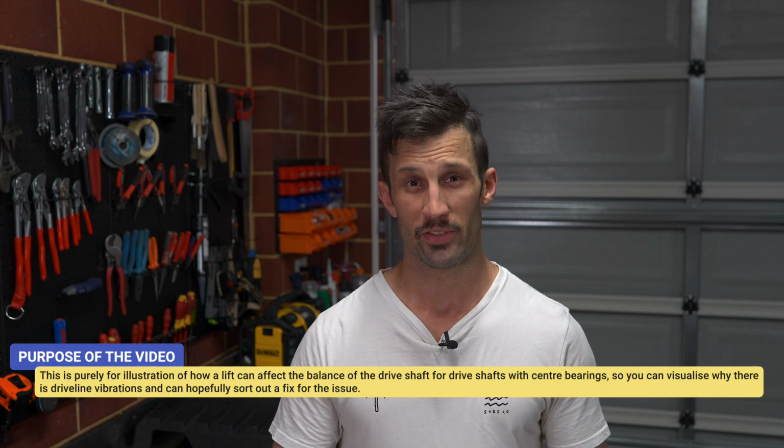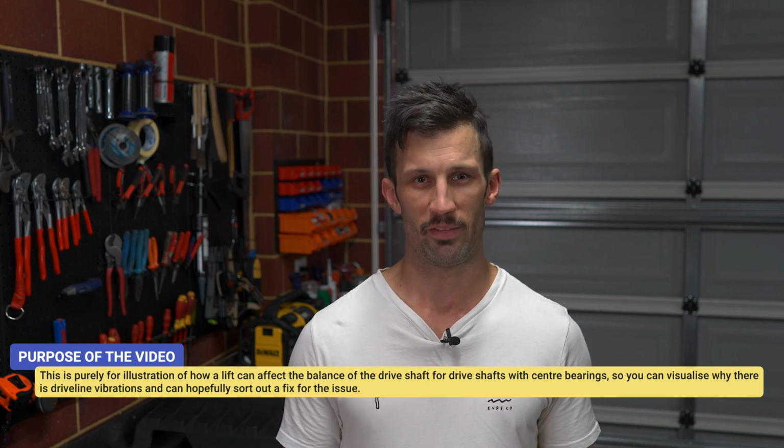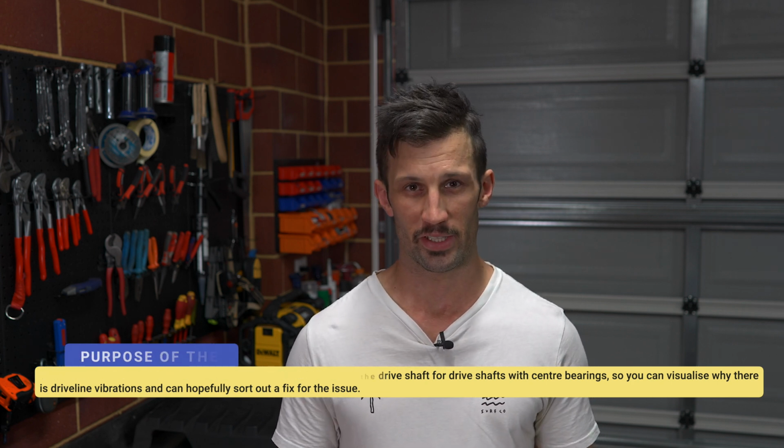Hey guys, this is just a quick video. I just wanted to point out what happens to the centre bearing in the rear drive shaft after you lift the car. This is predominantly a Mazda BT-50 and Ford Ranger issue. If you have vibration issues after lifting the rear of your car, this could possibly be the problem.